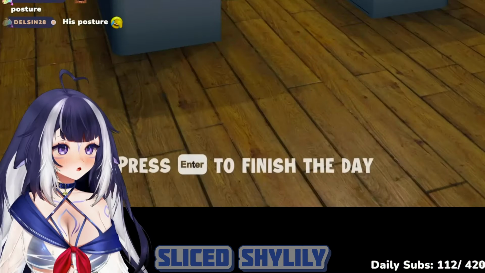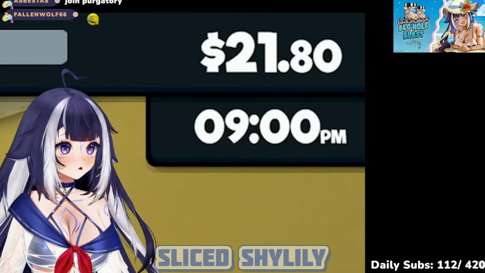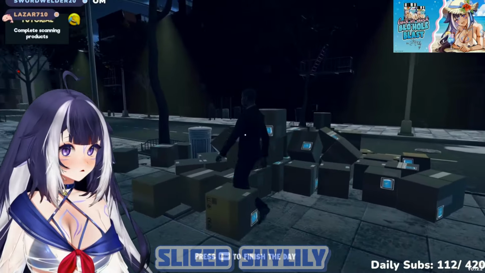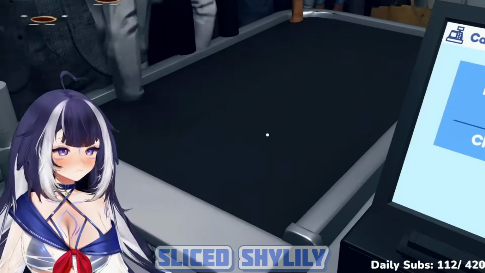Also, you might notice this text at the bottom that says to finish out the day. That's because we reached 9 p.m., which I guess is closing time. Except not really, because the game lets you just keep playing. I guess it just means if people are walking by, they're not going to choose to come into your store anymore. Unlike you suckers that are stuck here forever. Okay, whatever. Let's let you finally buy your flour.